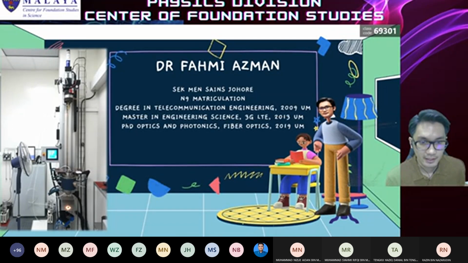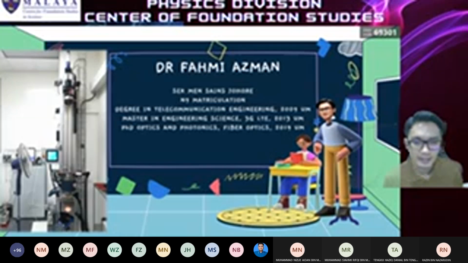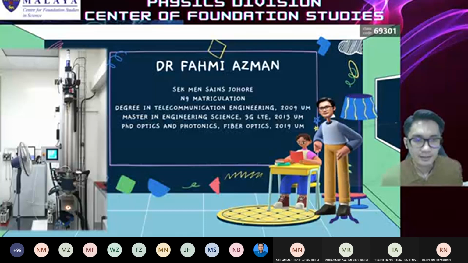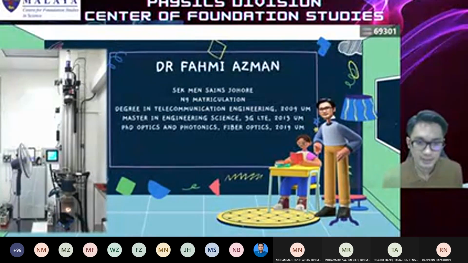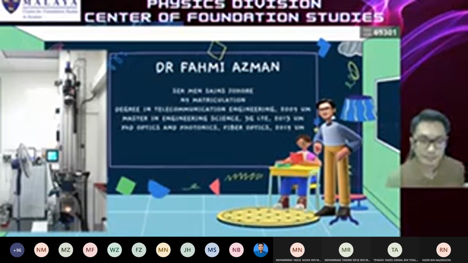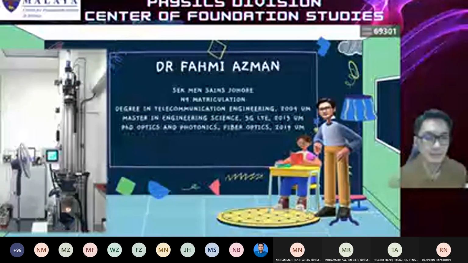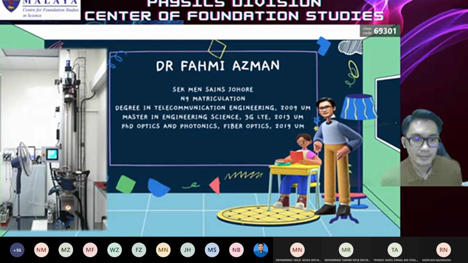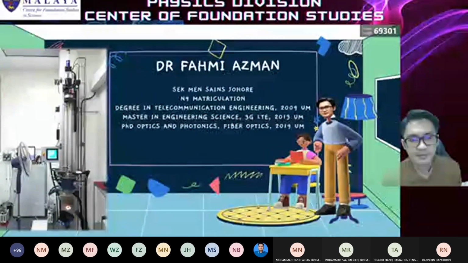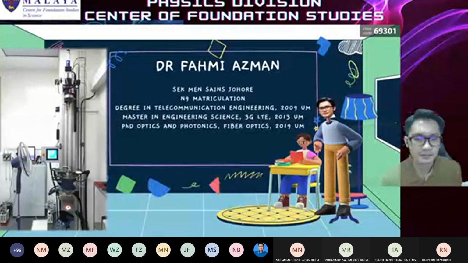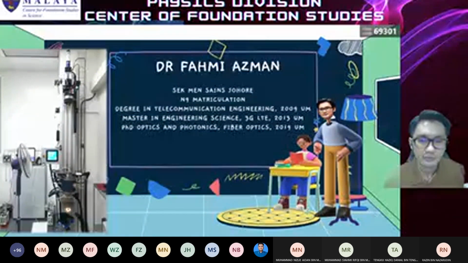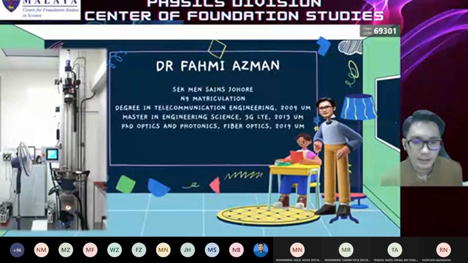During my SPM, which was a long time ago, I was a Science Geo student. Then I did my foundation in Negeri Sembilan Matriculation College. After that, I did my degree in telecommunication engineering in 2009 here in UM. After 4 years of the degree, I did not directly continue my master's, but got a job in Bank Negara as a network engineer. Then I decided to quit and further my master's studies, because becoming an academician has always been my goal, as I am very passionate about teaching. After that, I got an offer from UM and a scholarship, and I finished my master's in almost 4 years.